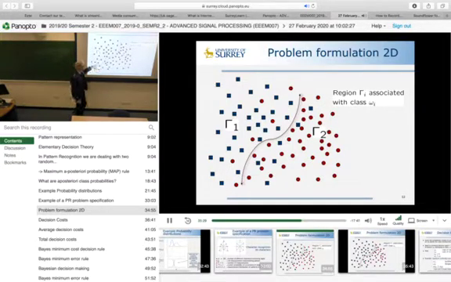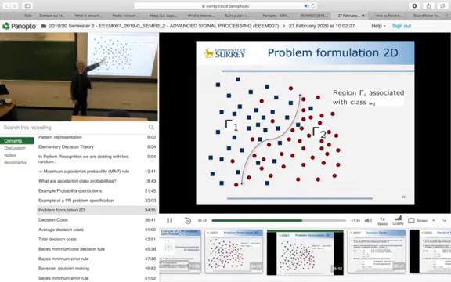And we can see that there's some overlap between the blue squares and the red circles. So mostly the blue squares are over here and the red circles are over here. But we can see there are some regions where there's a confusion between the red circles and the blue squares. And if we wanted to make a pattern decision from here, we'd want to divide this into different regions of the decisions that we're going to make.